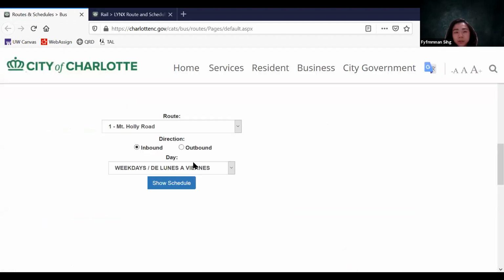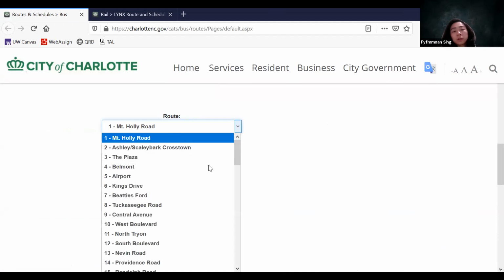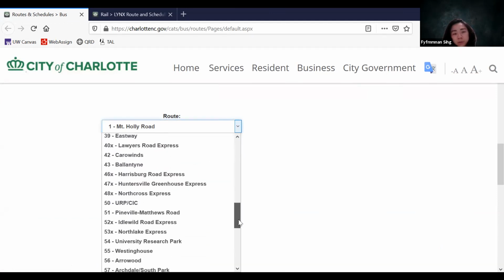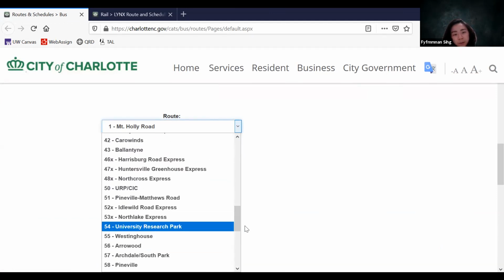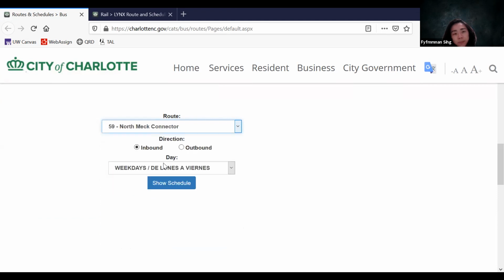All right, so now let's figure out how much time it would take, starting at 9 a.m. on a weekday. And here I will be pulling up the schedules for this transit system. All right, so we'll start at bus. And if you remember, our first trip was on the 59. So we'll scroll to 59 right here. And we want to take the outbound trip.